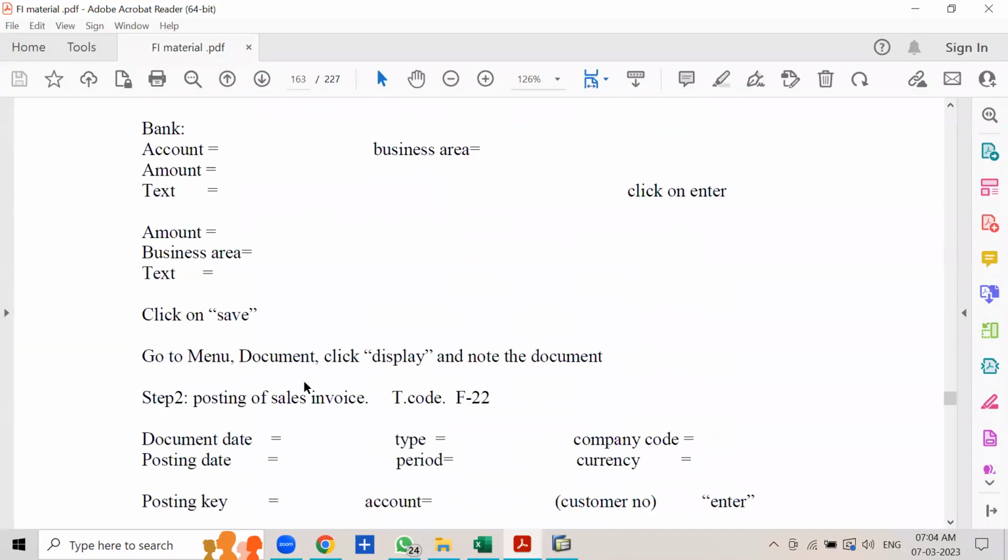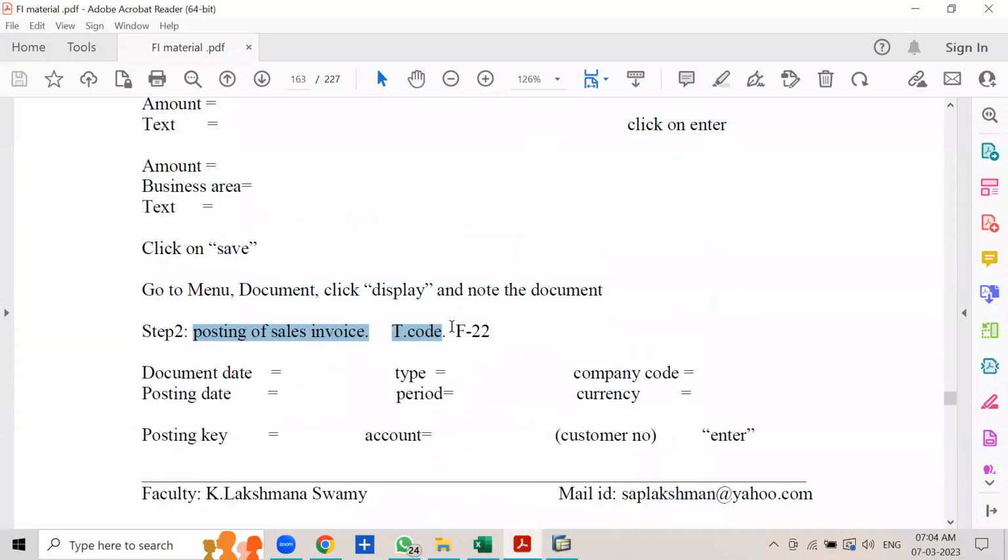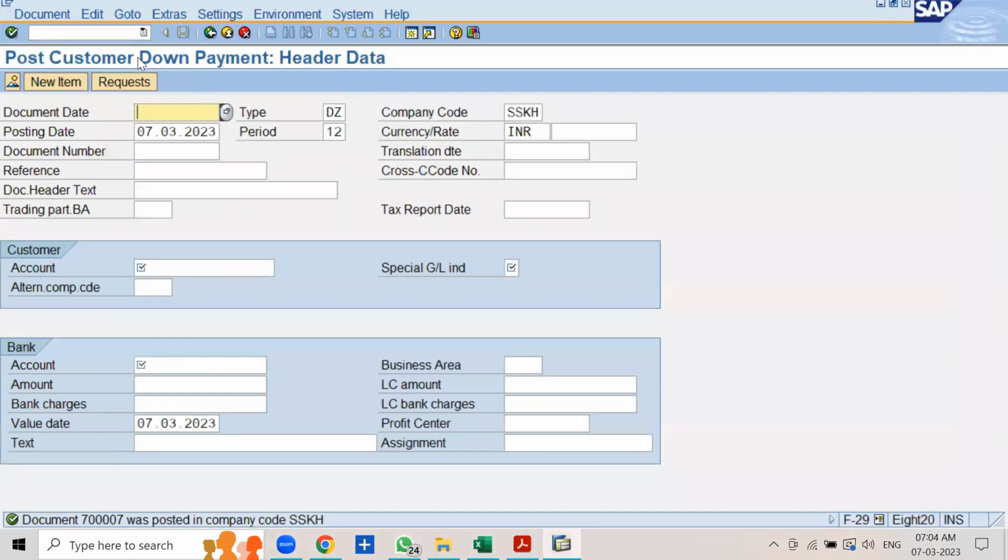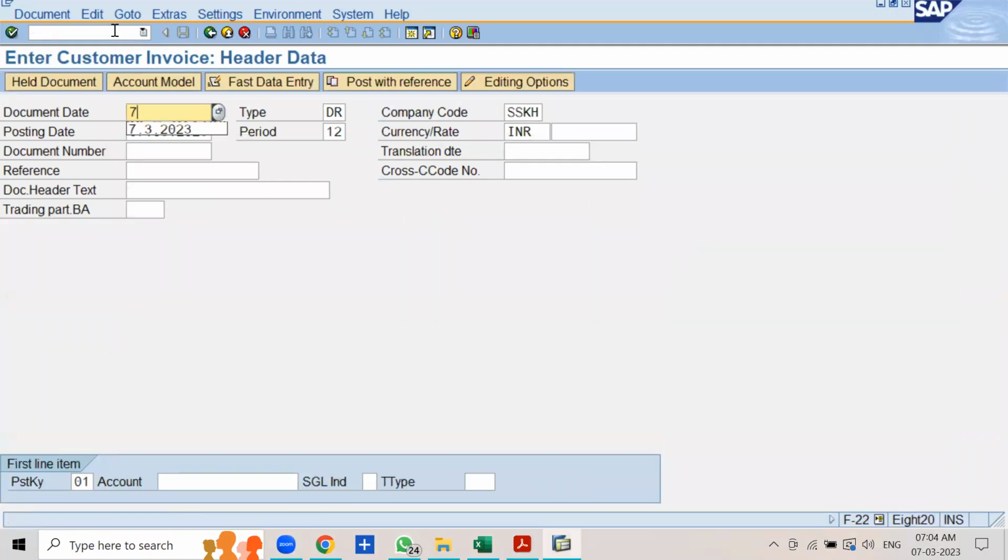Now let us post an invoice. Here invoice amount is more than advance, right? So let us post the invoice of 80,000. F-22. Document date is 7/3/2023. Type is DR. Company code SSKH. Posting date 7/3/2023. Period 12.